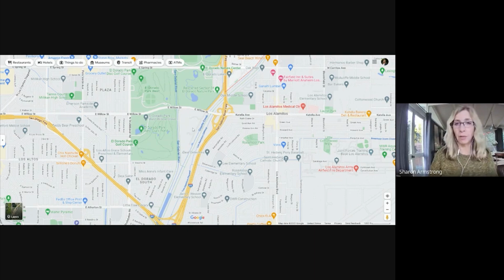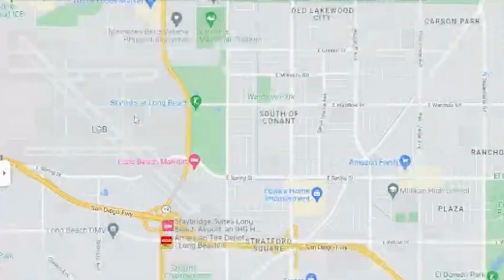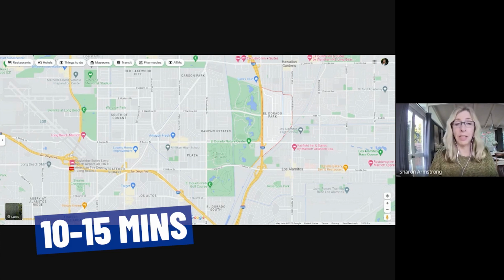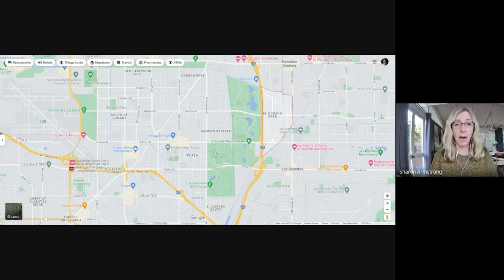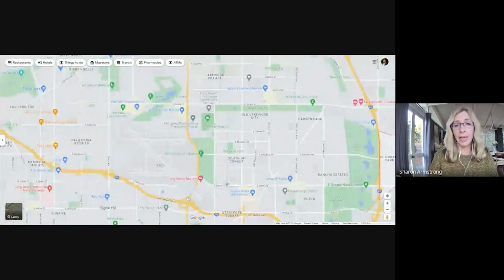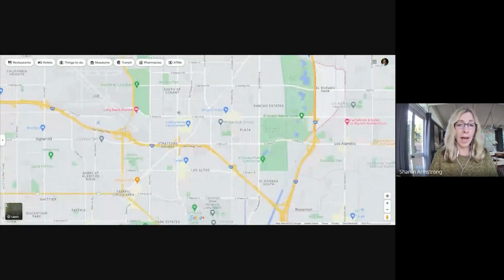So let's talk about some of the other surrounding areas. You have, of course, the Long Beach Airport, which is right here. And so if you live over here in El Dorado Park Estates, the Long Beach Airport is very close. Literally, it's a 10 or 15 minute Uber drive. So I would highly encourage you to consider that if you are looking at traveling. The Long Beach Airport is a great place to do that. You can also go down here to Orange County Airport, of course, but this is much, much closer. LAX is not that far either. Just a hop, skip, and a jump on the 405 or the 105 is going to get you there. And that's pretty easy to access as well.